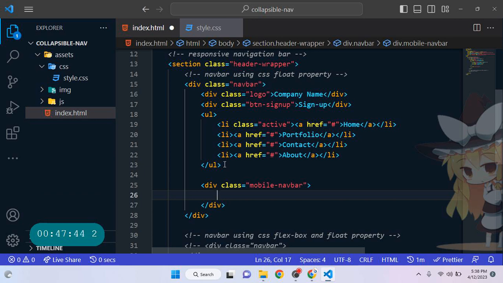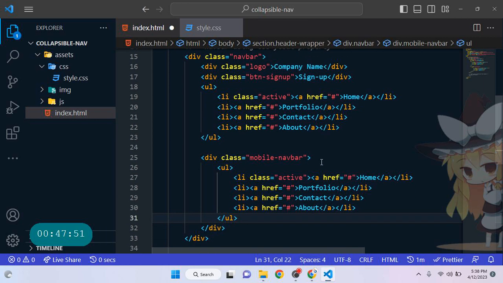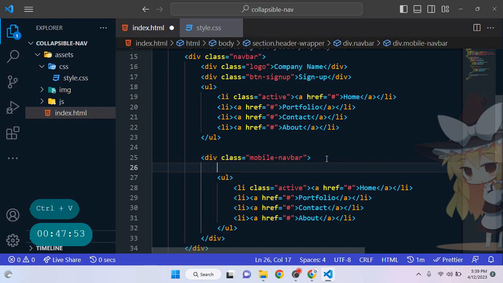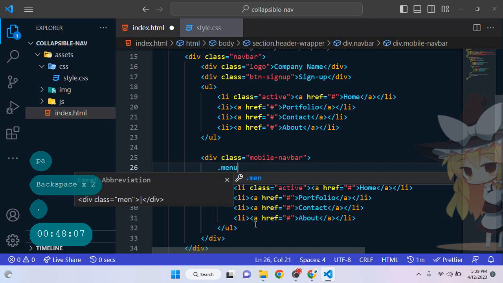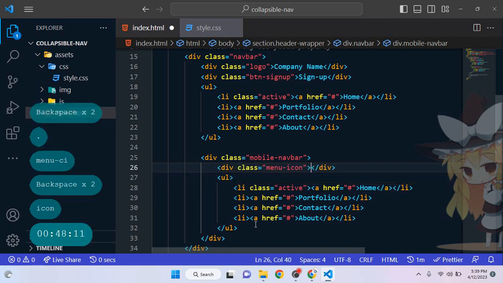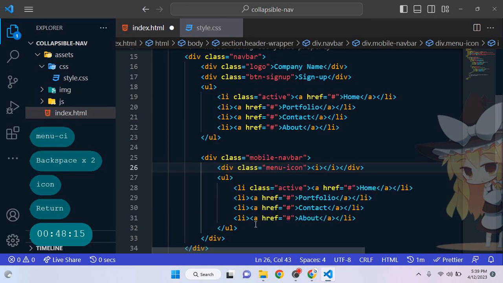Okay, so after this guy, then we'll put our links inside. Then we need something outside these links. We need our icon that we'll be using to toggle the links. So we now have, call it menu icon, and inside this guy we have our i tag with a class.